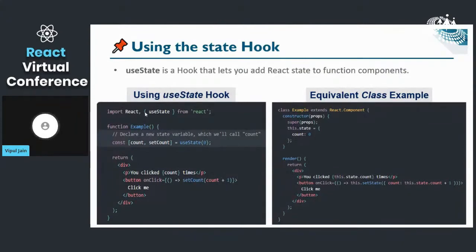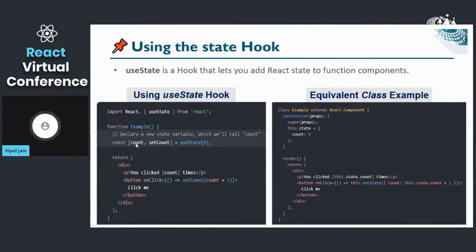What I'm talking about here is essentially, what does calling useState do? It is declaring a state variable, and here you can see the variable is called count. Our variable is count, but we could call it anything else, for example any fruit name, mango, banana, anything else. It's up to you. It's a variable name. I have called it count, and you can call it anything else as well.